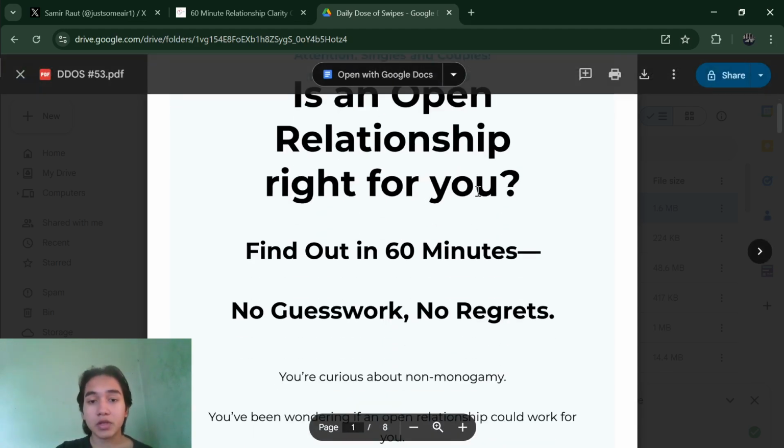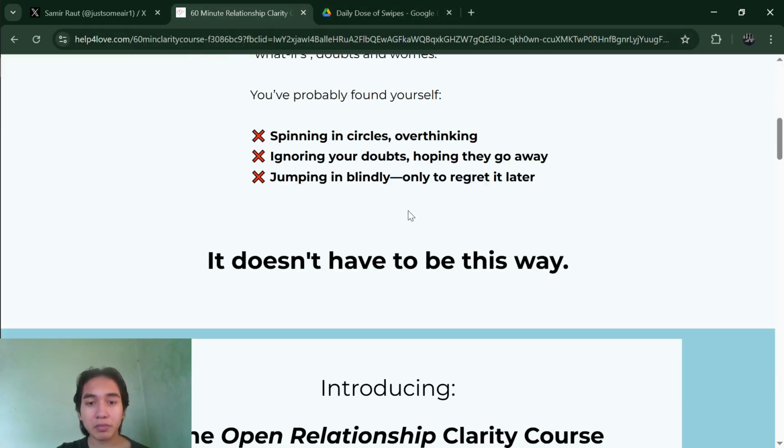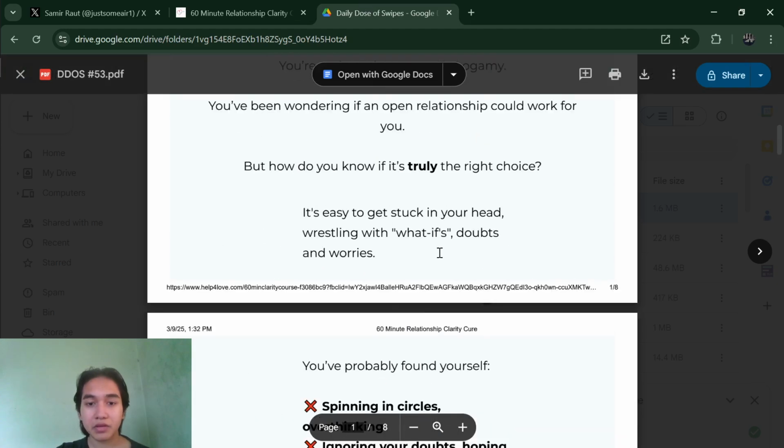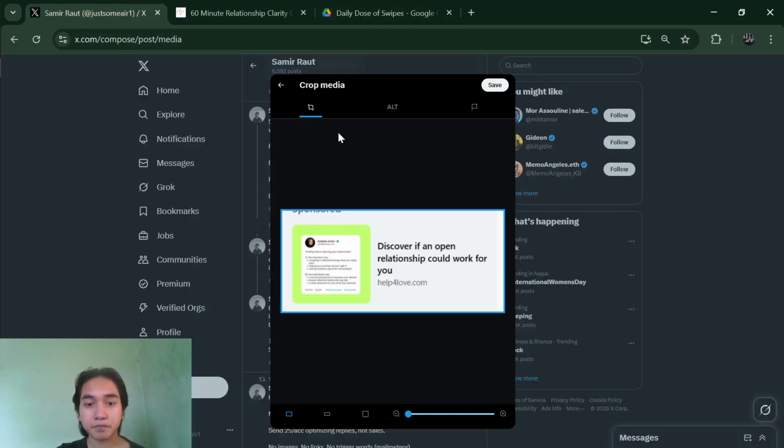So let me not do that and just break it down from my perspective as a customer and as a marketer as well. So this is the actual page, and this is the printed version. It becomes all distorted, but I thought it would be valuable to actually keep the swipe file. And this was the ad.